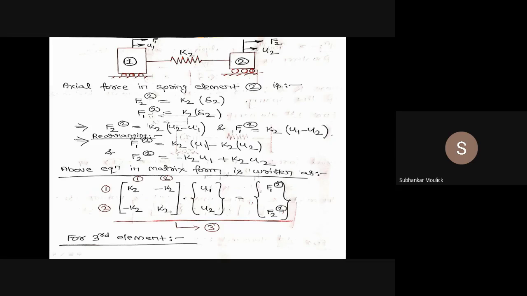Now only one thing is left, that is the stiffness matrix. This value is the coefficient of u1, this value is the coefficient of u2 from the first equation, and this value is the coefficient of u1 and this value is the coefficient of u2 from the second equation. So I can write k2, minus k2, minus k2, k2. The final equation becomes the matrix k2 minus k2 minus k2 k2 into the column matrix u1 u2, equal to the column matrix of nodal force vector F1 of 2, F2 of 2, that is equation number 3. Is it clear to all of you, equation number 3?